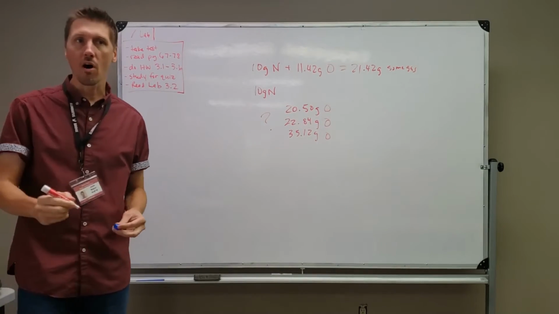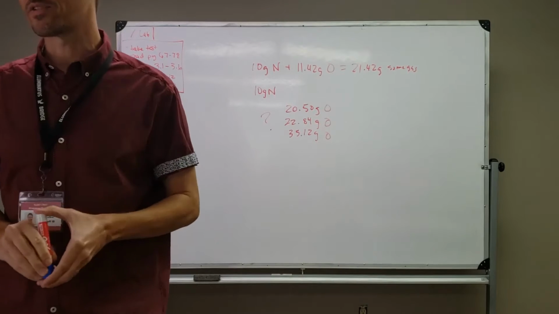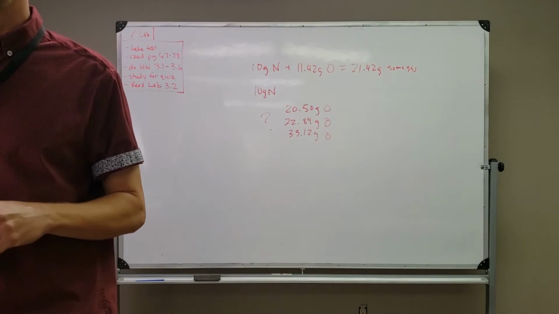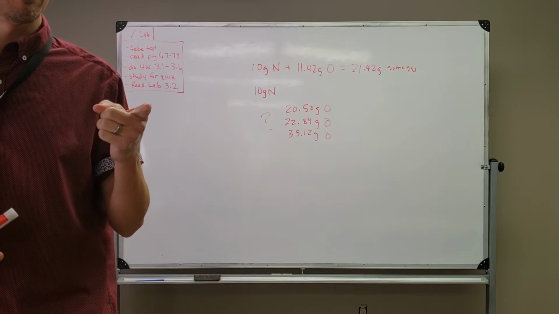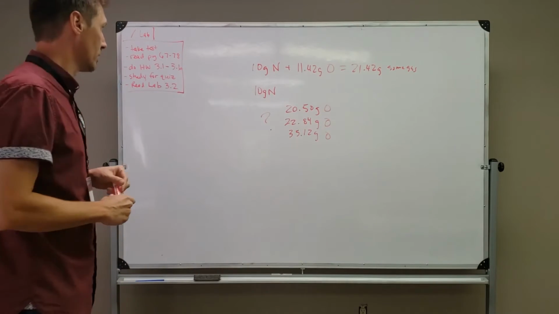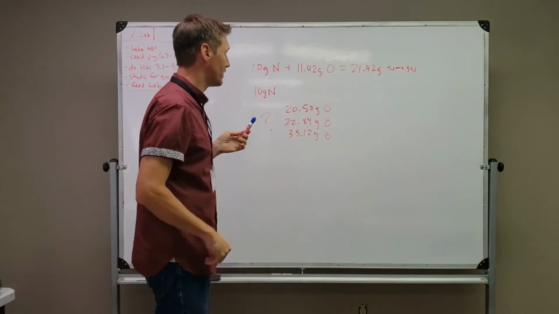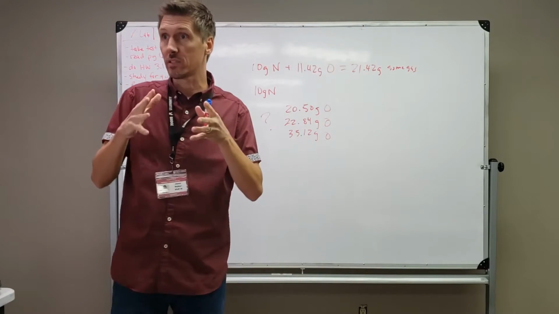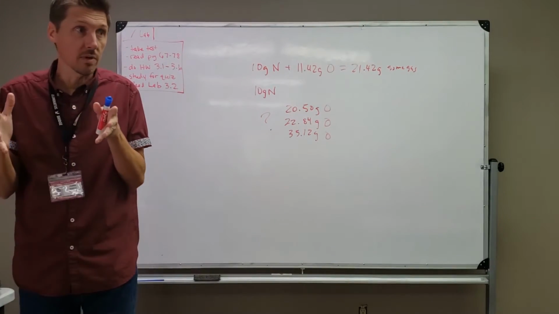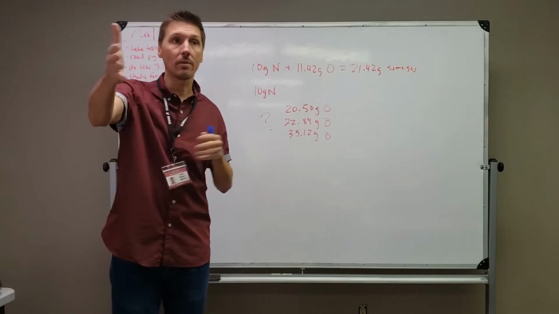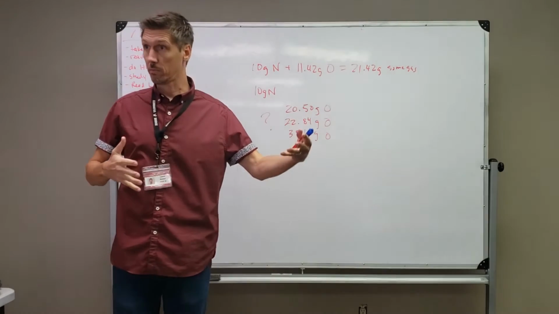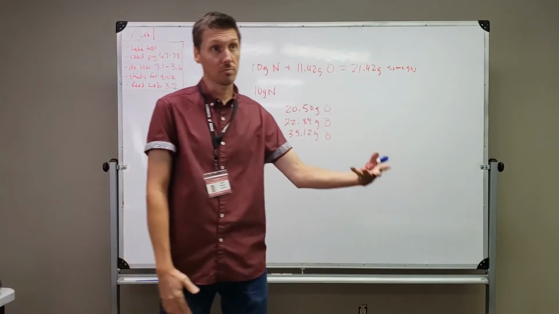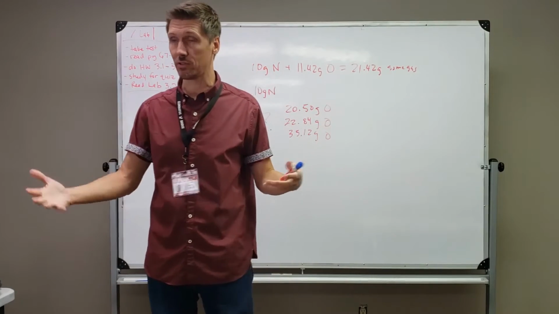Who can give me the law that's going to tell us how we figure out the answer to this problem? The law of mass proportions? You're close. This would be the law of multiple proportions. If we have two compounds that are comprised of the same two elements, like for example, we did the lab where we had water comprised of hydrogen and oxygen, and then we had hydrogen peroxide, also comprised of hydrogen and oxygen.